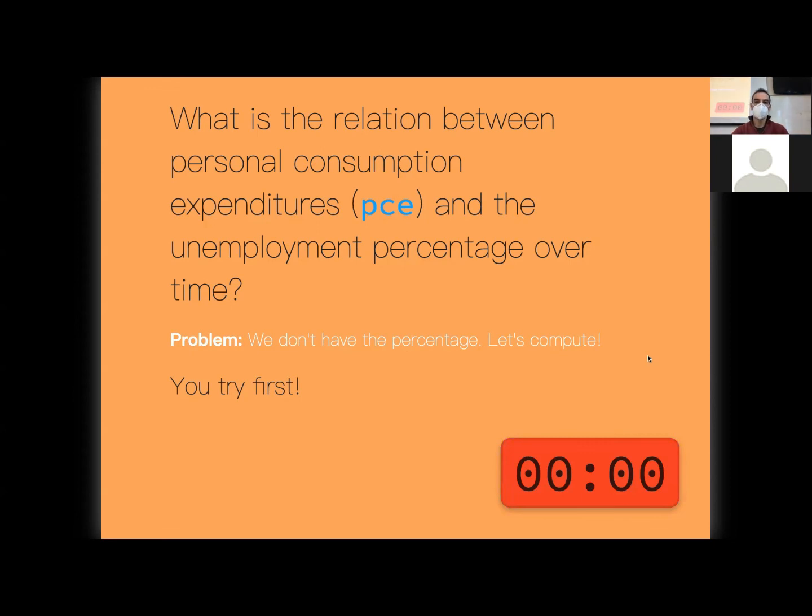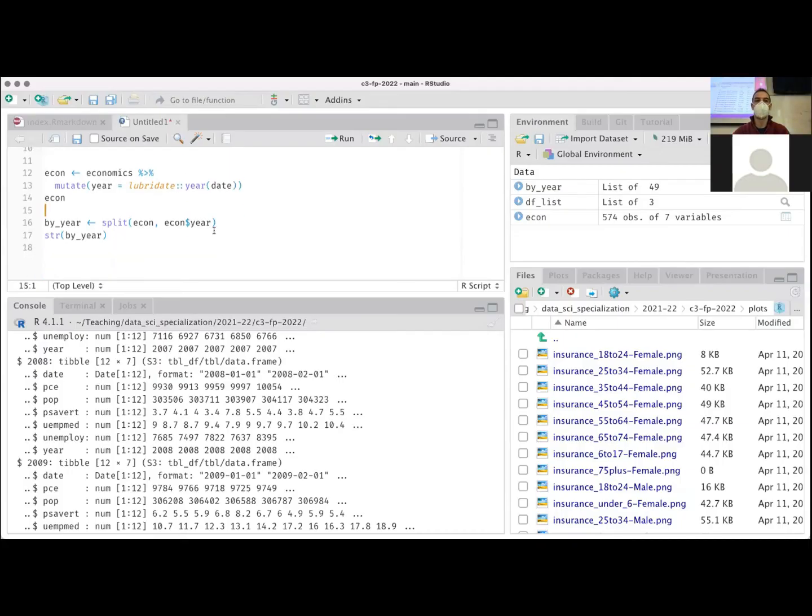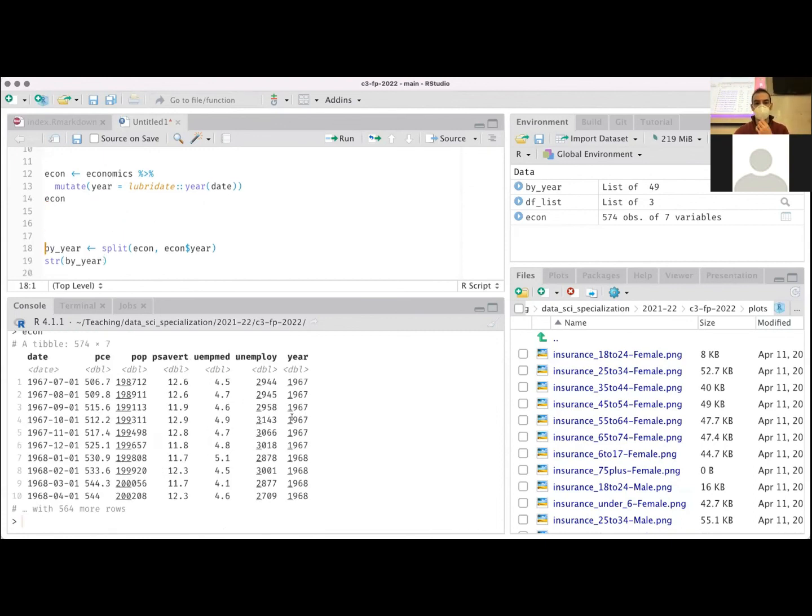Okay, so I'm going to start out by solving this for the whole thing. Let's look at econ again. If I want to compute the unemployment percentage, then I have this unemployed column, right? I would probably just do it like this.